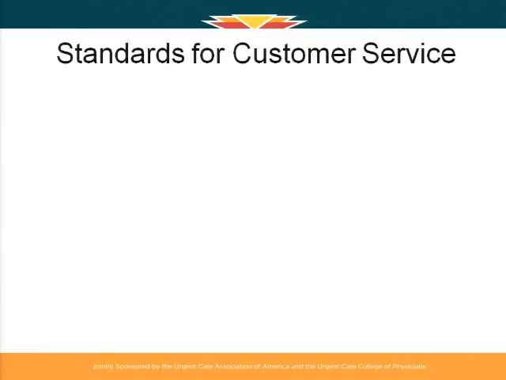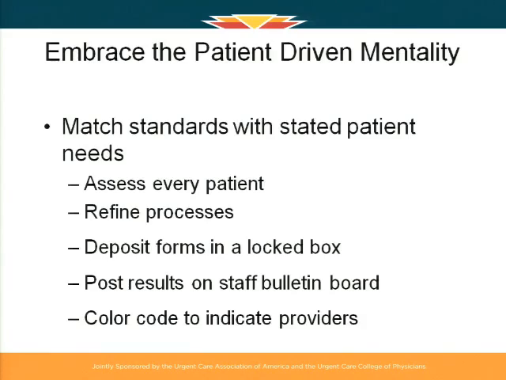And you need to have some standards of customer service, because what did we say? Urgent care is a customer service-oriented business. So we embrace the patient-driven mentality. You want to make sure that you assess the types of patients in your market that are going to be coming into you so you'll know what their needs are. One of the things that helps tremendously in productivity, patient access, in defining what you're doing for a patient is care mapping. Anybody ever heard of that before?